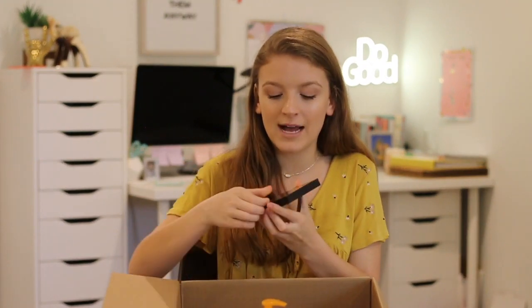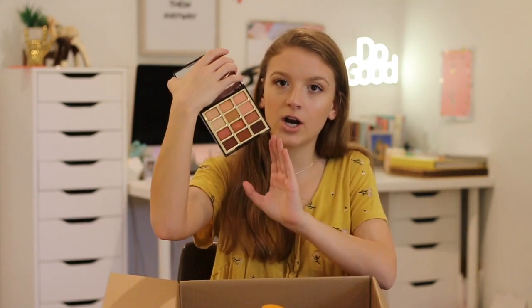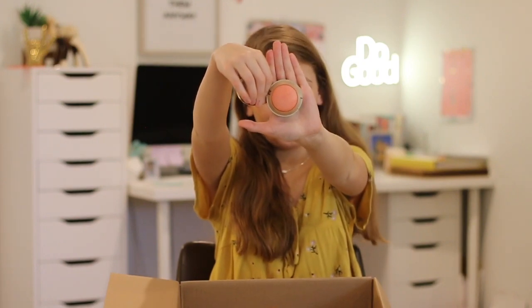Now for a couple things I picked up from the drugstore — whether that be Target, Walmart, or Kroger. The first is the Milani Pure Passion Eyeshadow Palette. I haven't gotten a ton of use out of it yet since I've been in a heavy makeup buying phase, but I have swatched it and it's a really pretty pinky warm-toned neutral palette. I also have the Milani Baked Blush in the shade Luminoso, which is literally one of my favorite blushes. I was using it every single day for a super long time. The formula is amazing and for a drugstore product, it's so good.